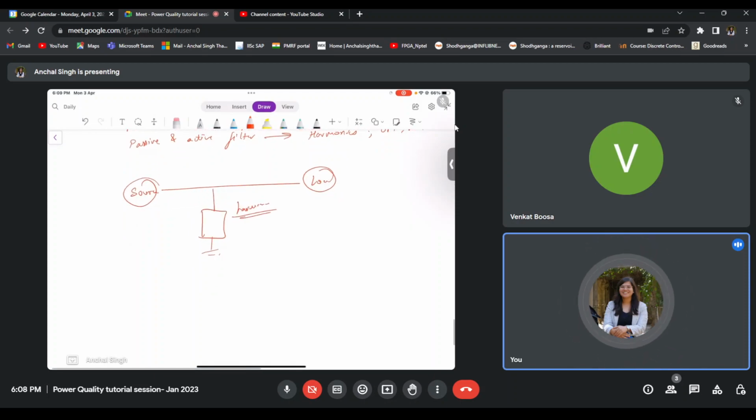If I have the same physical arrangement, and instead of harmonic compensation I take care of the load power factor, then this same shunt device can be called a power factor correction device. So the application or goal with which the design of this compensator is performed, and the algorithm inside it. So there are two aspects.